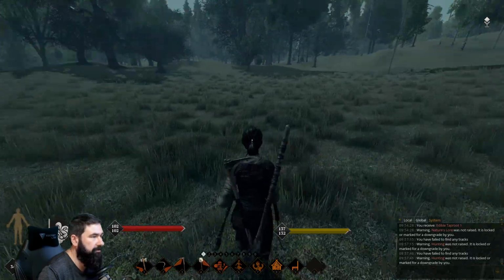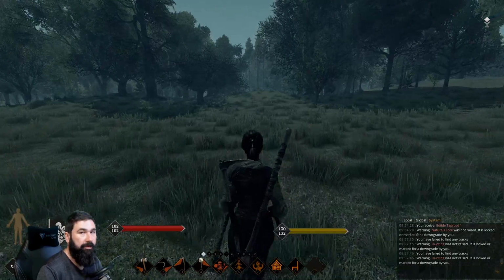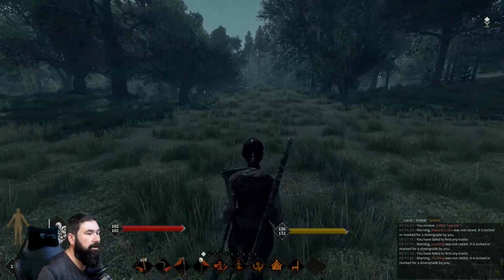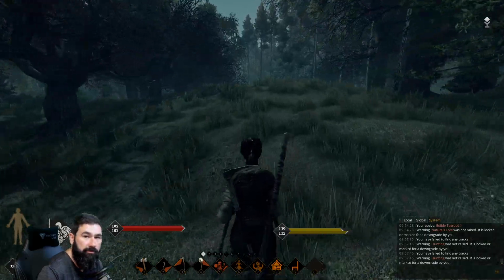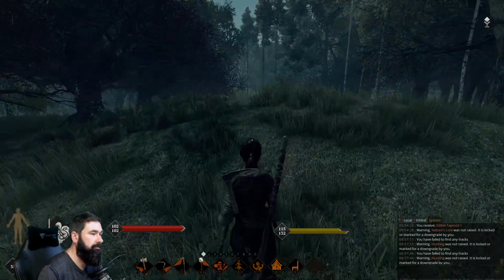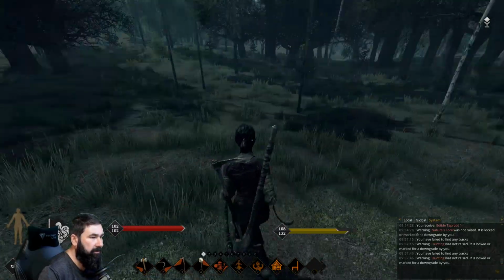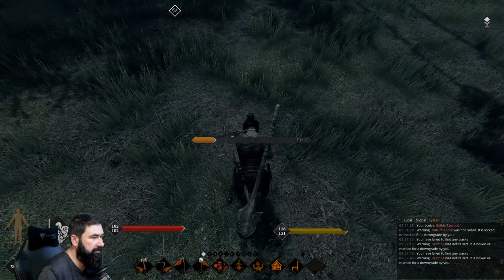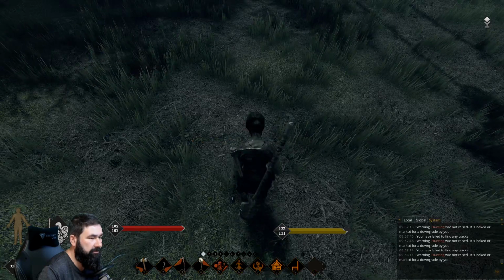Still nothing? And this is why, when it comes to actual hunting, like looking for meat, etc., it's great to have a horse, because you just get off the horse, look for animals, ride, get off the horse, ride. Okay, so I just keep looking. I've run a little bit further. Look at the ground. Hopefully we can find some tracks here to show you guys what it looks like.